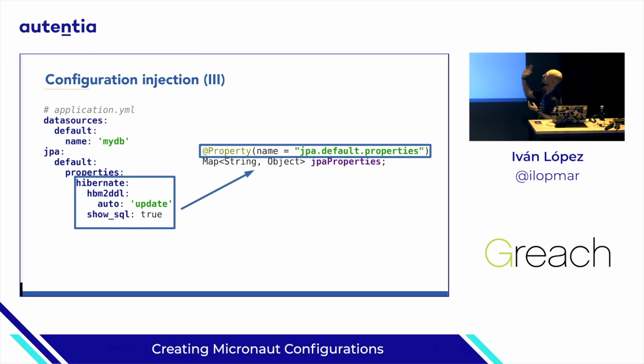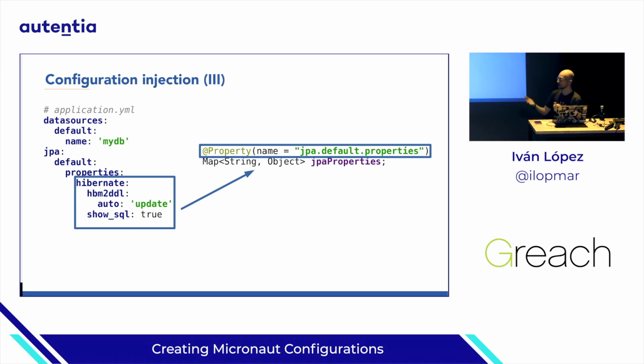In this case, it's a map with a string and object, so it's pretty much a box. So what I'm trying to say in this slide is, you have this option to put a map if you want, but please don't do that, because it's an object and it's a map, so you can put anything there, and it's not the recommended approach.